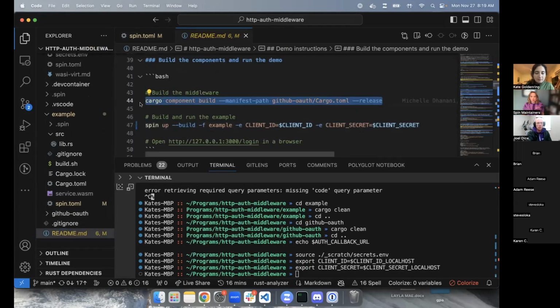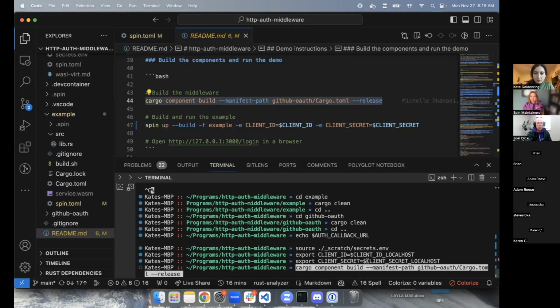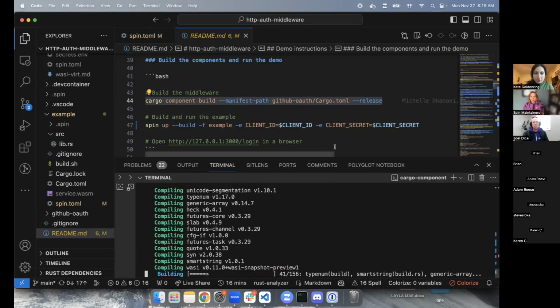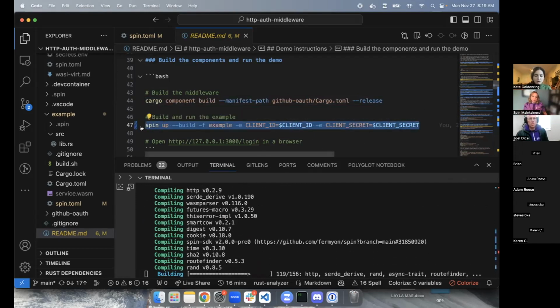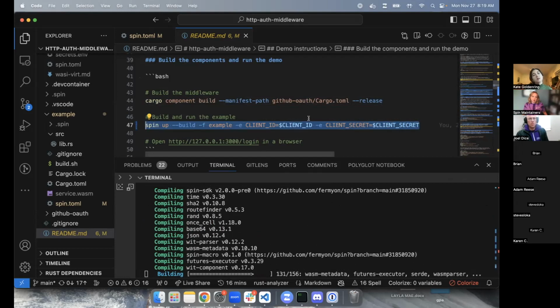So once again, the first step is to build your component. I did a clean build, so it's going to take a little longer. And then we're going to go ahead and spin it up next.